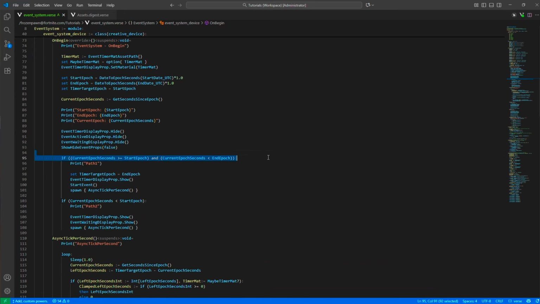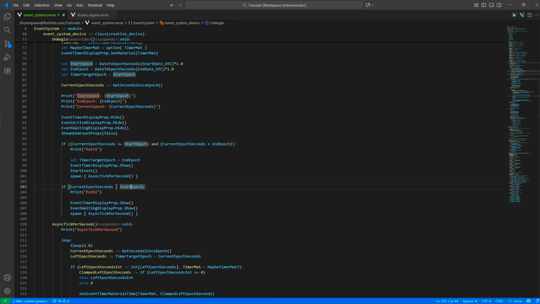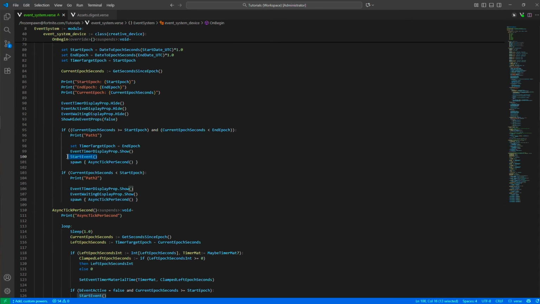And if the event is active, what we are doing is we are setting the timer target time to end epoch, and then showing the timer and starting the event, and calling the tick per second function. If the event has not started yet, then we're gonna again show the timer, show the waiting display prop. So event starts in, the texture that says event starts in, and then we are gonna spawn the async tick per second.